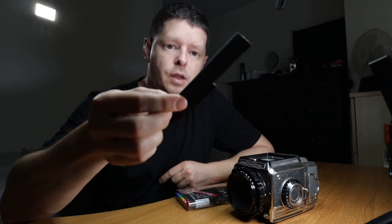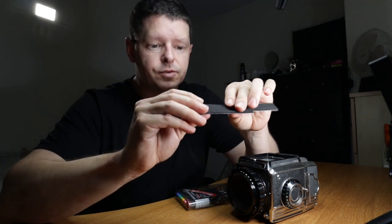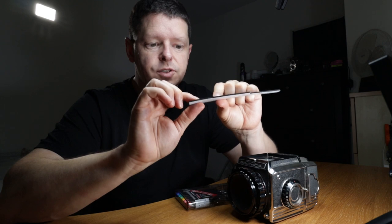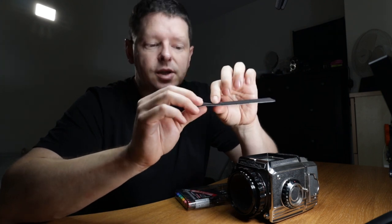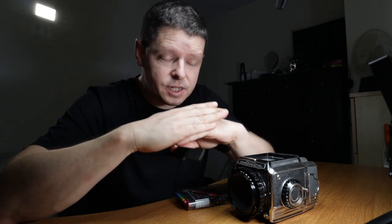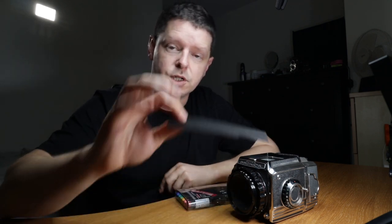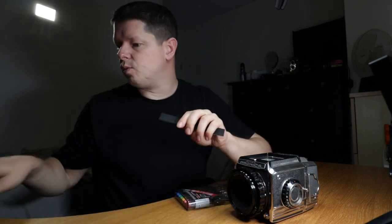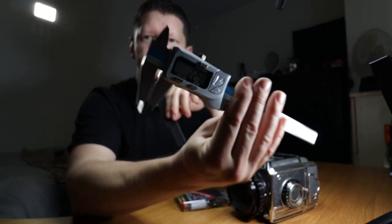The next thing you're going to need is foam — replacement foam. I would recommend self-adhesive foam, foam with a sticky backing. A question that gets asked pretty often is what is the right thickness of this foam. Essentially, what's going to happen is it's going to go in between pieces of the camera and you're then going to screw those pieces to a stop, which means if it's too thin that is a problem. If it's too thick within reason it's not a problem, because it'll compress down. I am going with foam that is about 2.2mm thick.